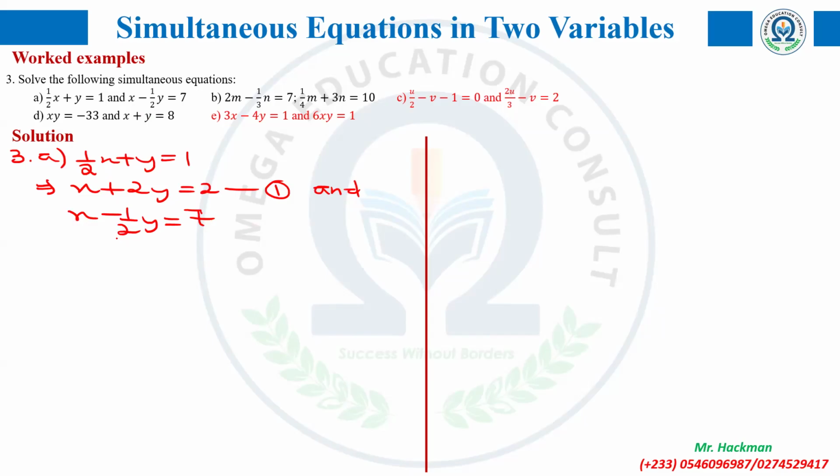So equally, I will multiply through by 2. My LCM is what you go for always. So this implies that 2x minus y is equal to what? 14. Then that becomes my equation 2. On that note, I have these 2 equations to study and plan how best to solve them. If I want to eliminate x, I have to multiply equation 1 by a constant 2. If I want to eliminate y, same, multiply equation 2 by 2.